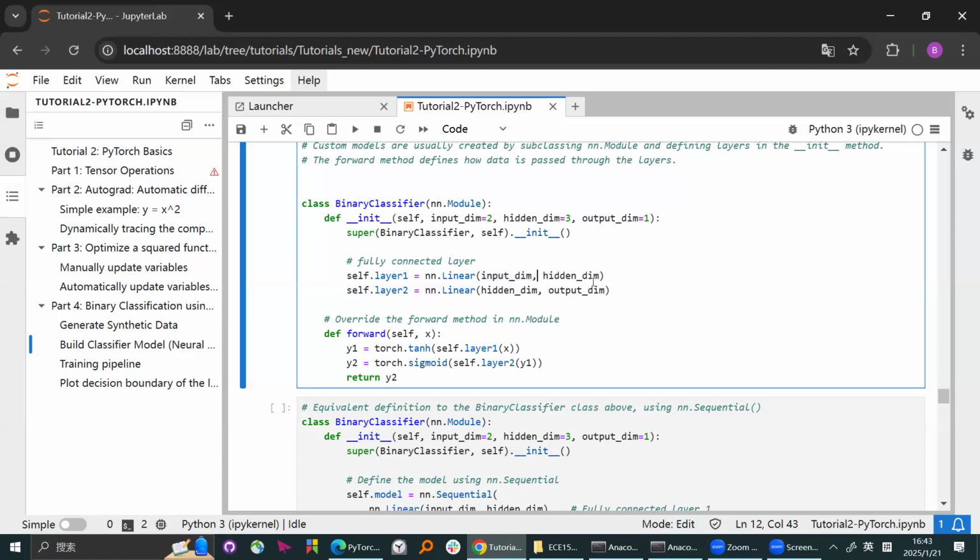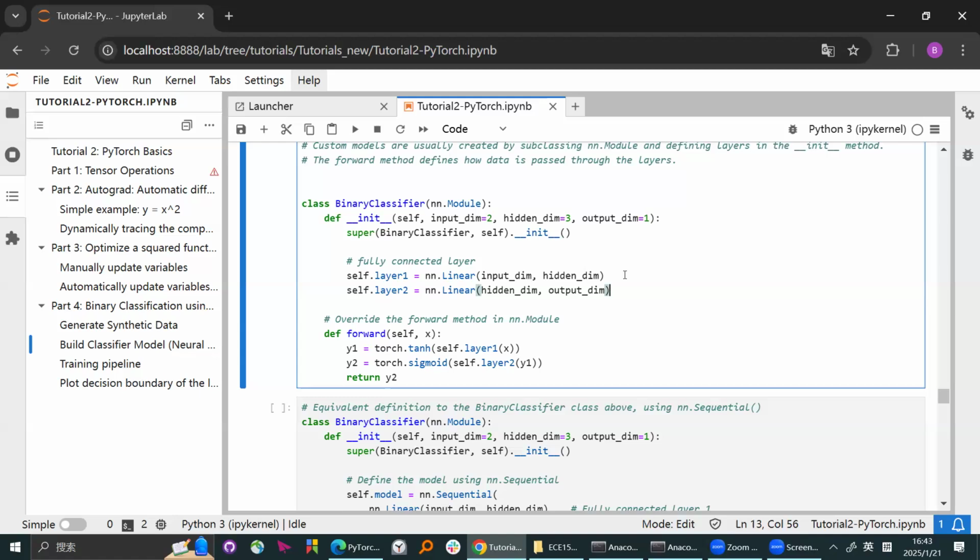Now for the fully connected layers, we have two: the first from inputs of shape 2 to hidden layer 3, and the second layer from 3 to the output dimension. If we draw the diagram here, there will be two inputs, say x1, x2.